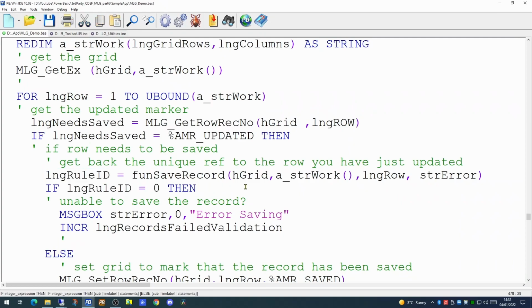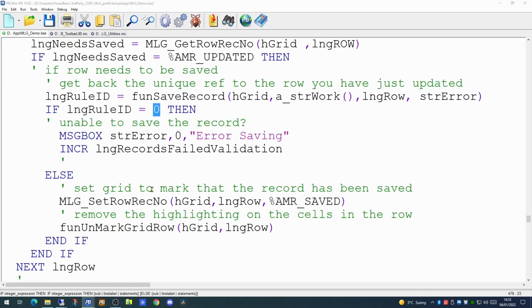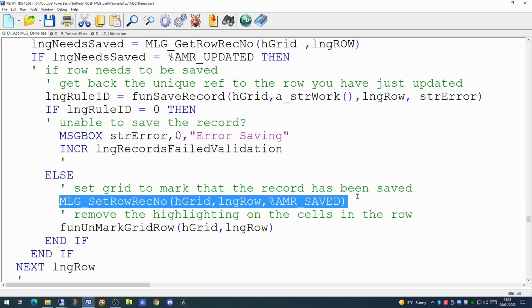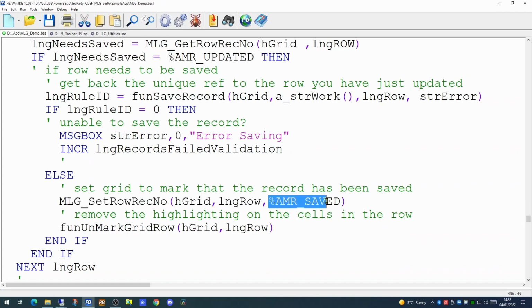So if the value coming back is 0, it would mean we had not got back the record to which we had saved. And if we get back an actual record number, we must have successfully managed to update that database. If that were the case, there would be 3 things we'll need to do. One is to mark the record as being saved.